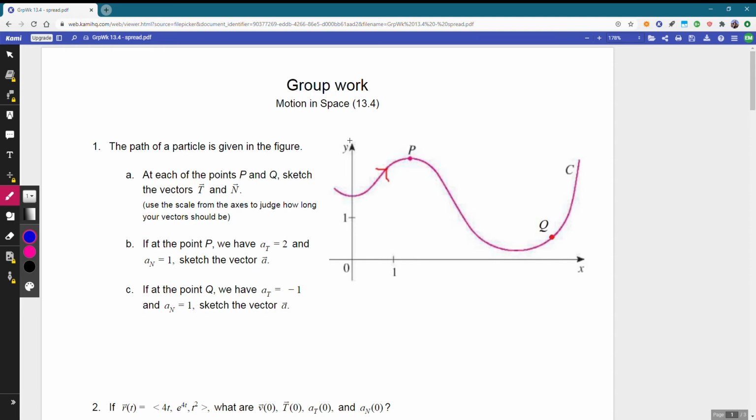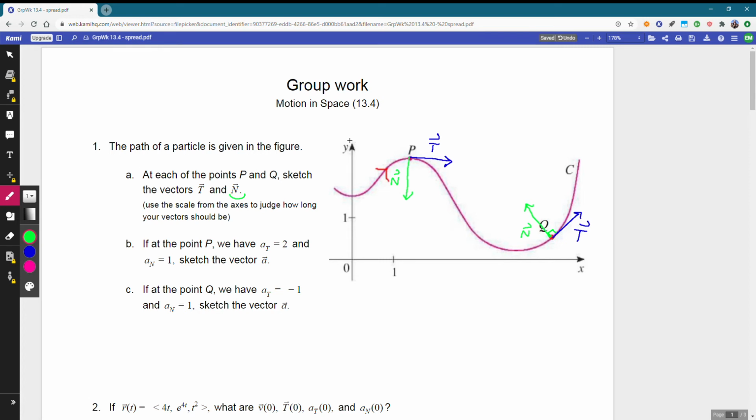Right, and so as we move along, T is going to be a tangent to our path and have length 1, so something like that. There is our T there, and then I'm moving over here. Unit tangent looks something like that. Our unit normal is going to point in the direction that we are turning, orthogonal to our unit tangent. So here we're turning to the right, and so it's going to be pointing this way. Again, the unit vector. So trying to have the right length. And here we're turning to the left, and so we'll be pointing this direction. Again, orthogonal to our vector T.